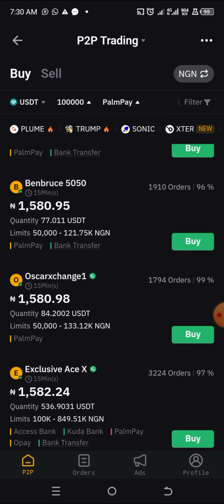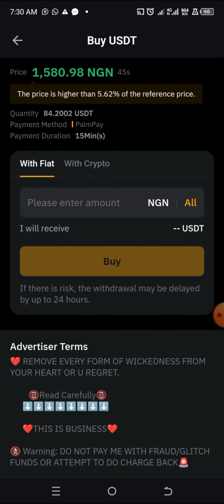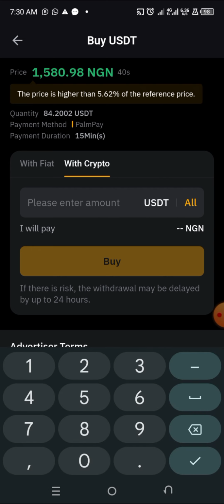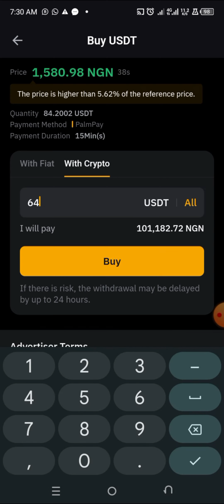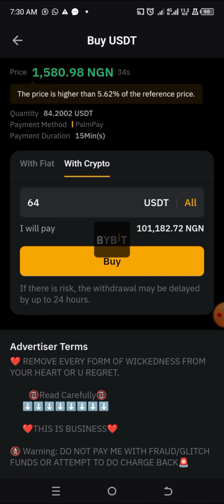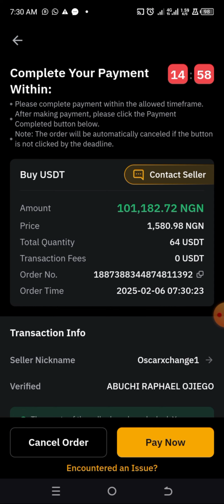Okay, I'm going to go with this guy. Now I'm going to insert the amount of crypto that I want to buy, which is 64 USDT, and the 101,000.